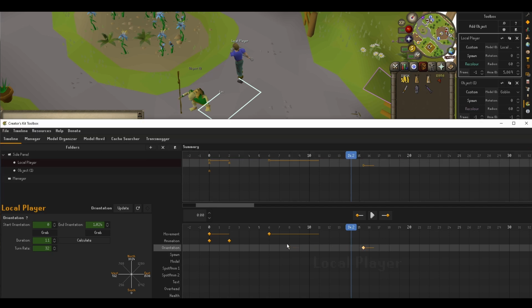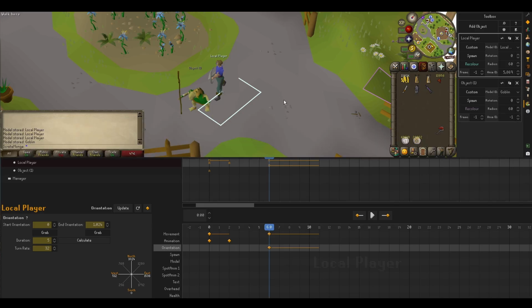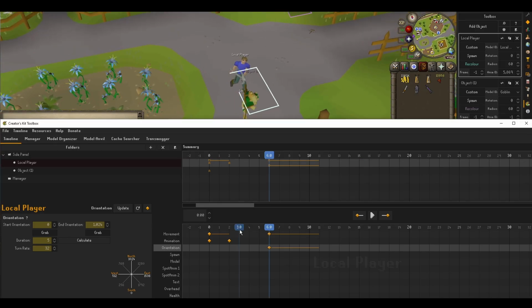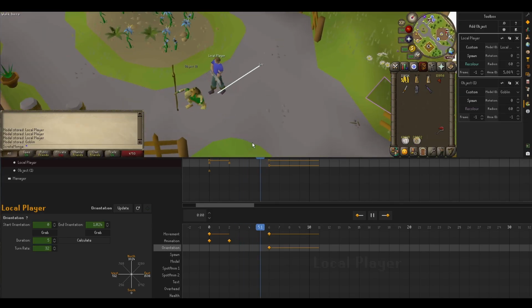But if we add this orientation keyframe where he is starting to point south and then points north, he will hold that position for 1.1 ticks regardless of what direction he's moving in. So if I change this to 5 ticks, update that, for the entirety of this movement, he will attempt to point south, or point north at 1024 degrees. So let's back up a little bit. He's playing his animation to attack. He's now pointing north, and he will continue to point north until those 5 ticks are over.